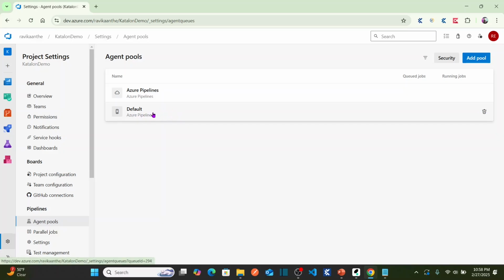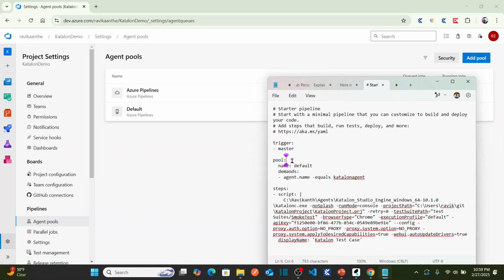So I'm going to use the default agent pool. That's why I'm naming this as default. And then what is my agent name? Agent dot name equals to Katalon agent. But I have not created this agent yet. Okay. And then what is the steps that I need to follow? I need to follow the script. So what is the script?